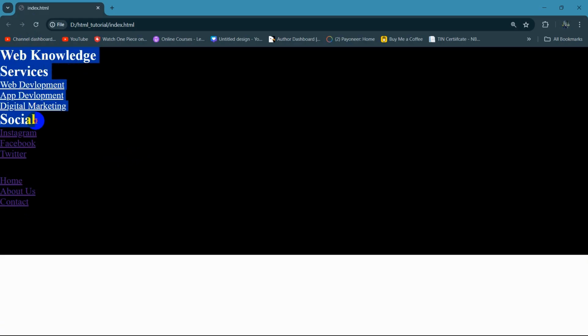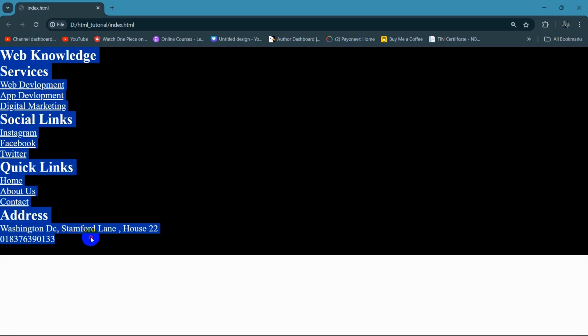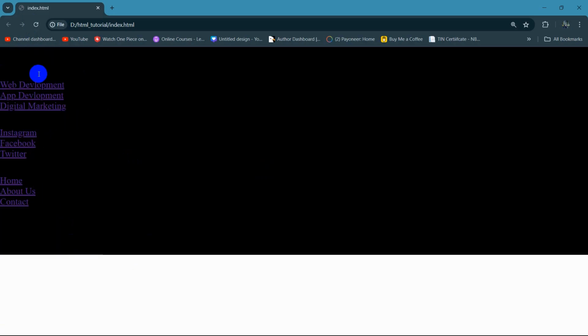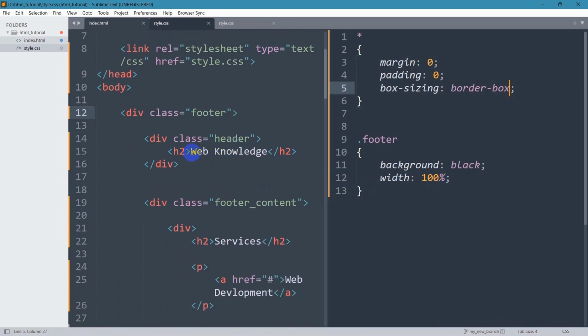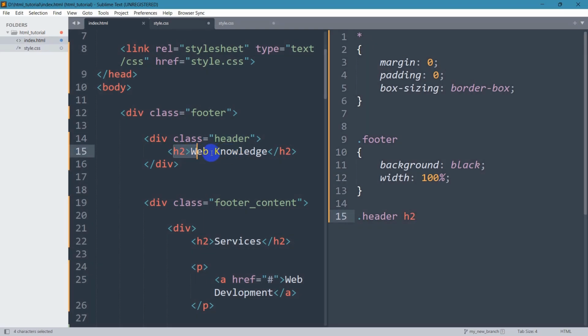And there you can see we are not able to see the text because the text color is also black. So we need to change the text color. Let's go back again, and here let me first change the text color for web knowledge. Here you can see it is inside the header class. So we are going to give dot header, then we'll mention the h2 tag because this text is inside the h2 tag.